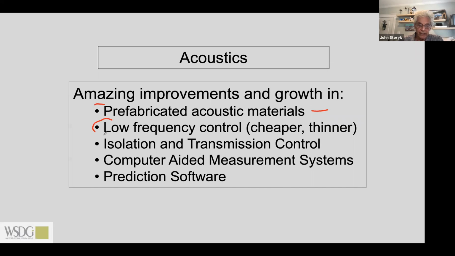This is even more exciting, which is low frequency control. By that, I mean thin, low frequency absorbers, basically pressure absorbers, either membranes or resonators. Okay, and we have a number of companies that are leaders in that field as well. This is a sort of boring field, no one cares about this, but if you need isolation, you care about it, and if you get it wrong, I can tell you that. Okay, and even this world is getting better. There used to be two manufacturers that made soundproof doors. Now there's 20. So you tell me what happens when 20 people make the same kind of object.